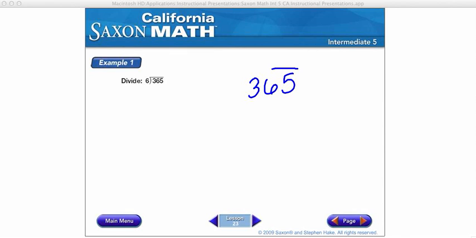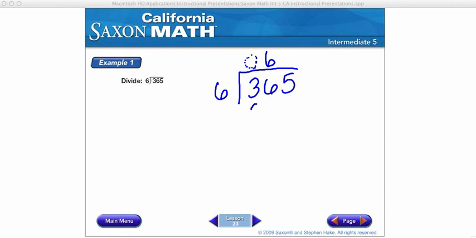Here we have 365 divided by 6. So the first thing I do is ask, can 6 go into 3? And no, it can't. If you want, you can write a 0 above the 3 if that helps. It's not mandatory. So now I do 6 into 36. 6 goes into 36 6 times. It is extremely important that your answer for the quotient goes above the number that you were working with. Since this is 6 into 36, this is my last number. My 6 goes above the 6. Don't put it over here. Don't put it way over here. It has to go directly above.